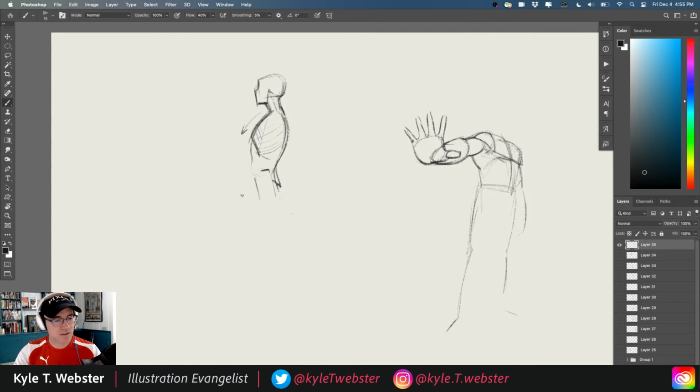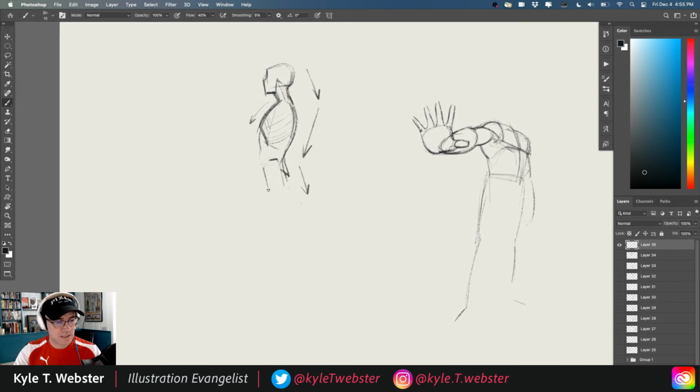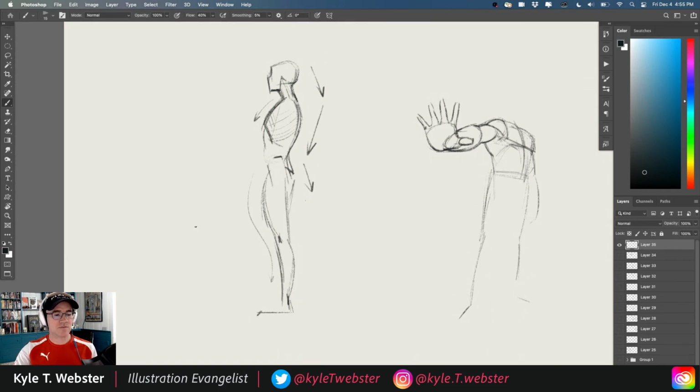And then right here, the pelvis is basically tilting back this way. So what you're going to get is this. You're going to go boom, boom, boom, right? So you're getting these nice back and forth sort of zigzag kind of things happening. And then down we go and back again like that. So really it's just one C curve after another, which makes these S curves. Okay, so keep that in mind when you're trying to draw the figure. You can just kind of play that up at first, okay, until it feels better.